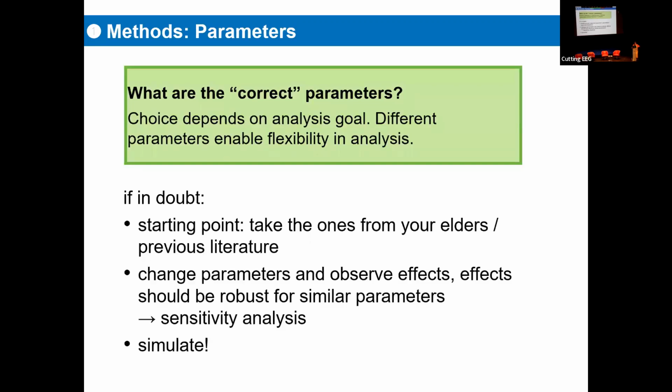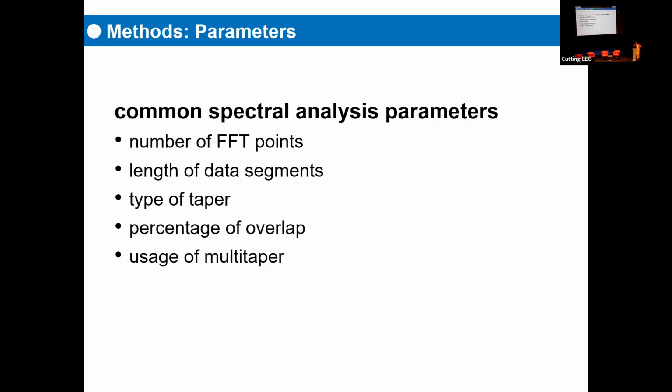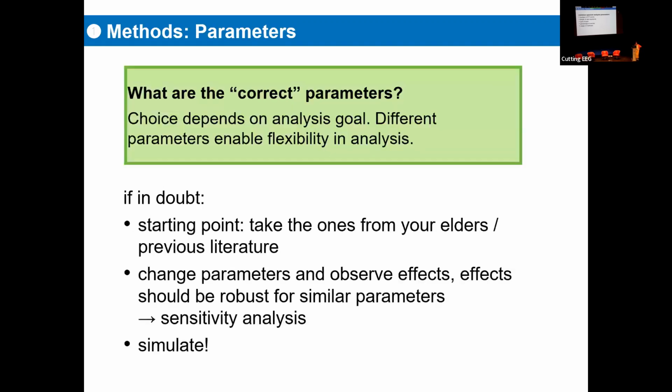There are some other parameters that are easily accessible to you when you run your power spectrum computation. Let's check them in a little bit of detail. I already gave some disappointing answers to people who asked me this question. So what are the correct parameters? There is no size fits all, so it depends really on what you want to do. If you work in development, you need to adjust your alpha frequency ranges, while for adults I would say it's quite stable, quite robust. You may not have the need.